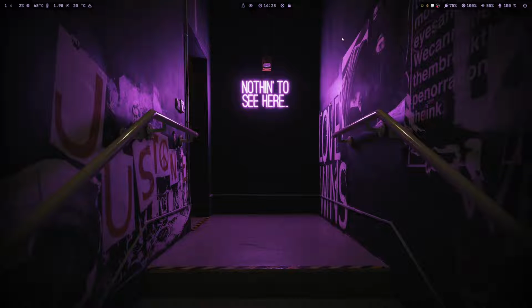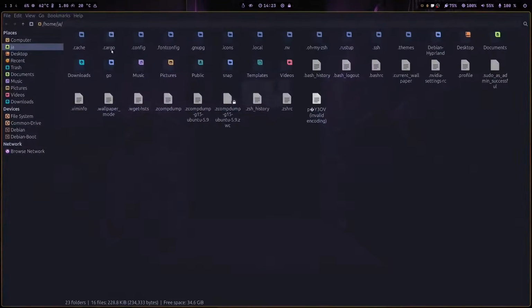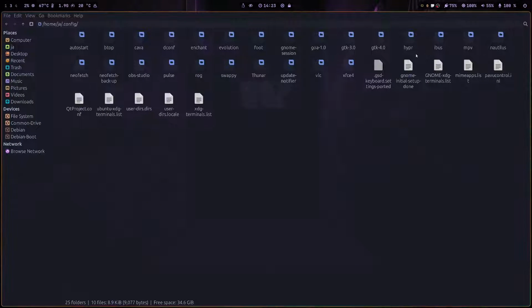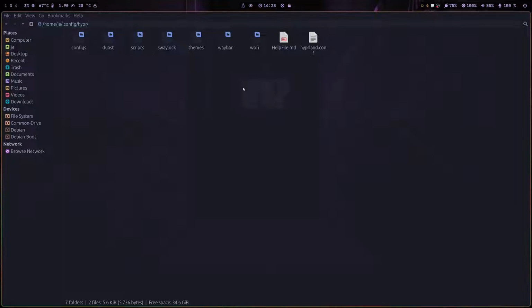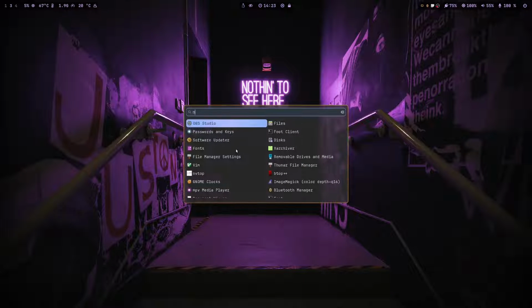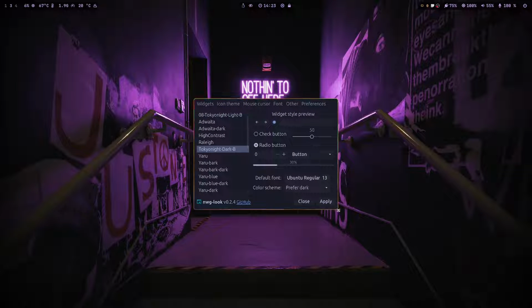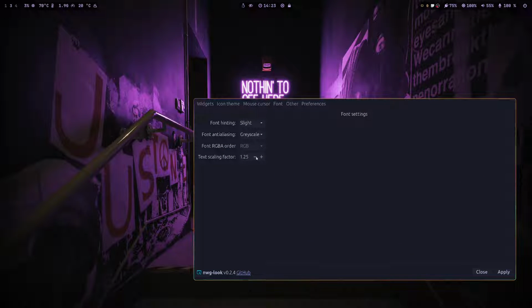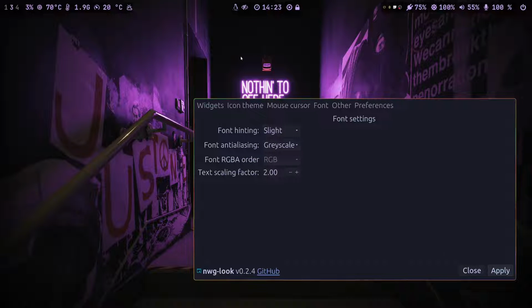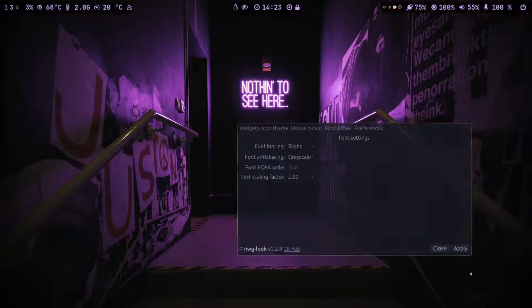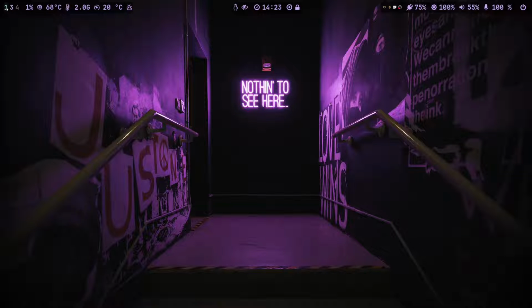Initially, you'll be presented by this Waybar style. I'll go from the top left. Let me just increase that first. Let's just use a file manager so it will be a lot easier. Now, let's use the NWG look to make it bigger. Let's make it 2. Ooh, now it's too big, but okay, this will be a lot easier for you to check or at least to view.